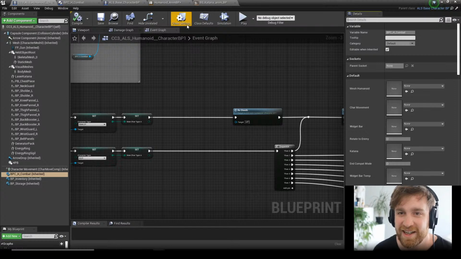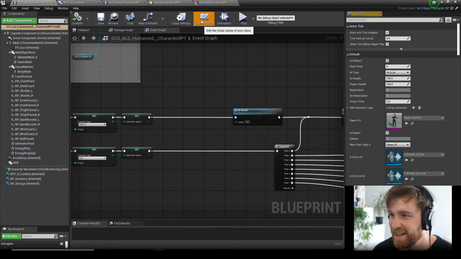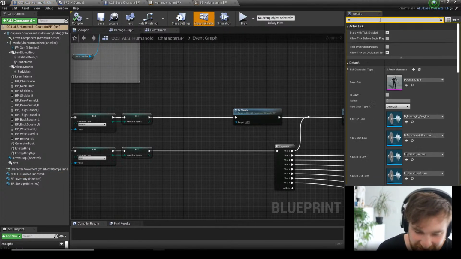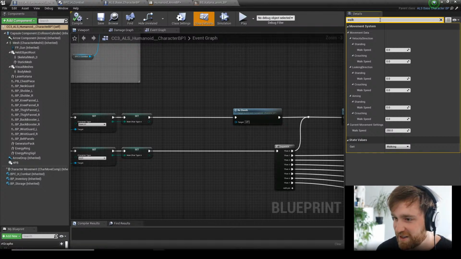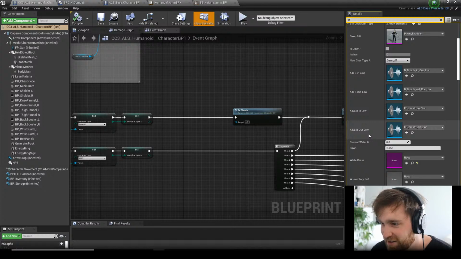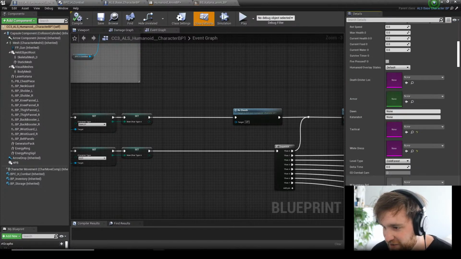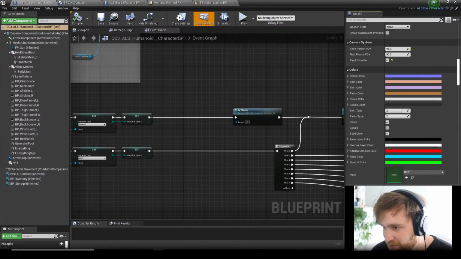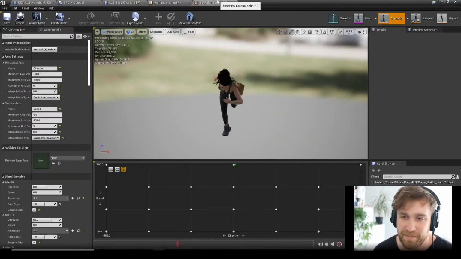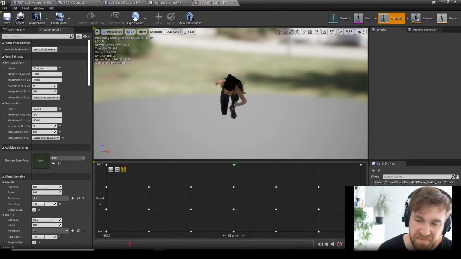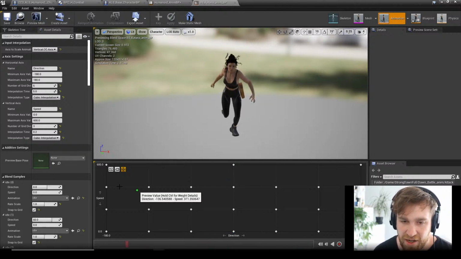Where is it? Okay, class defaults, walk. Oh, where? It's somewhere in here. But yeah, you have to say what that top number is. But essentially, these values are being driven by your controls.